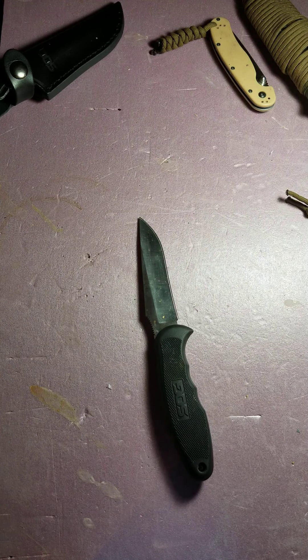I do have a little bit of rust on this knife — there are a few rust spots on it. I'm going to have to hit that with some steel wool and take care of that. But it's been sitting in the sheath for probably a year and a half without any oil on it — I just haven't been using this knife that much.